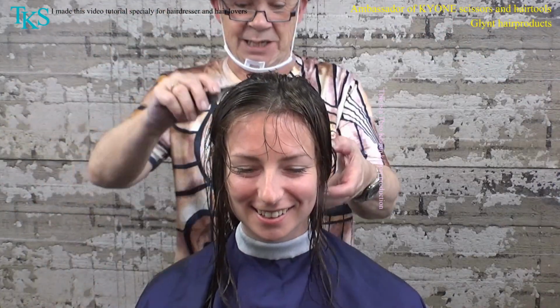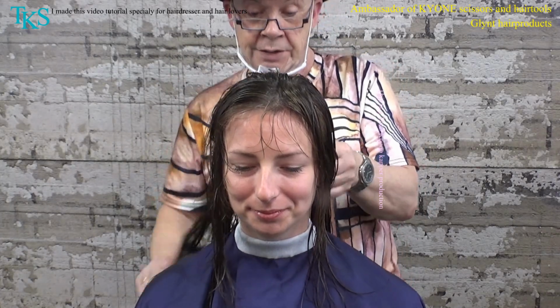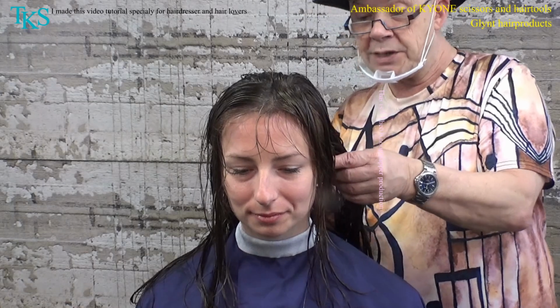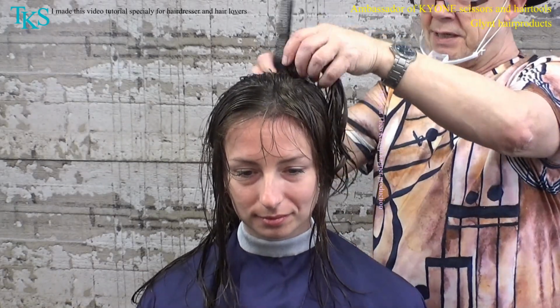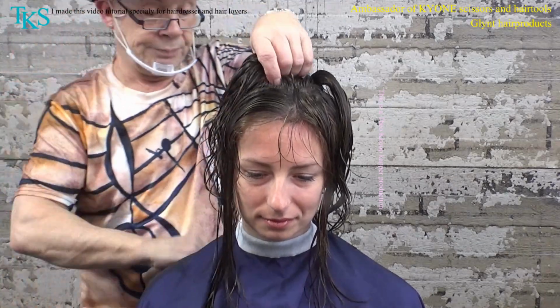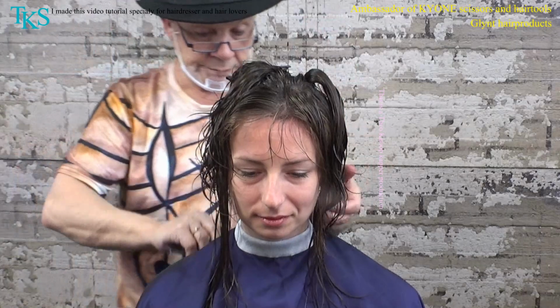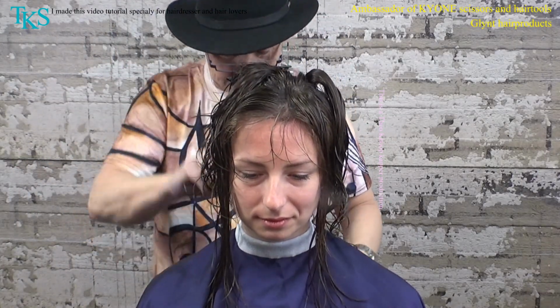Let's start with the TCC1 haircut of Jaguar. Part hairs over the center line, onto the skull bone, and go till I find the part that I cut behind the ears. So on both sides I take that part with it. So I have my guide line. And then I turn it and show you what I do. The hair is in a real good condition now. Feels ultra nice.